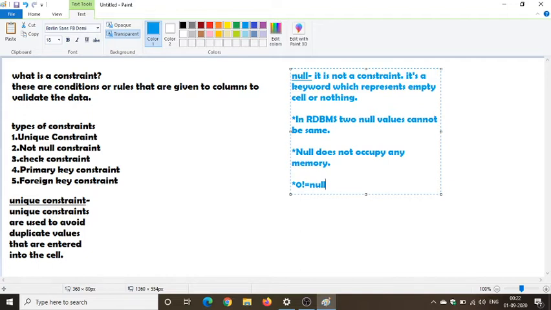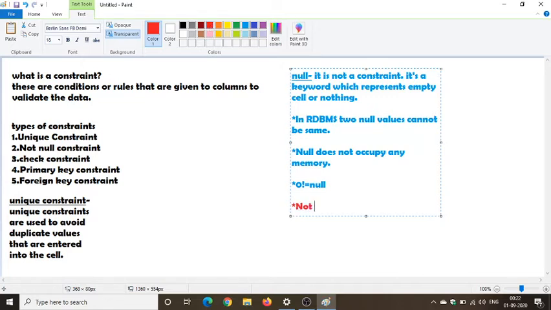Now what is not null? Not null is again a keyword that represents the cell should not be empty. I'll point it with red color.